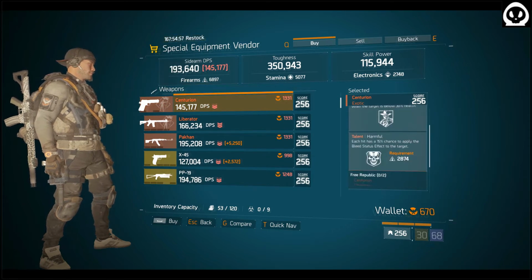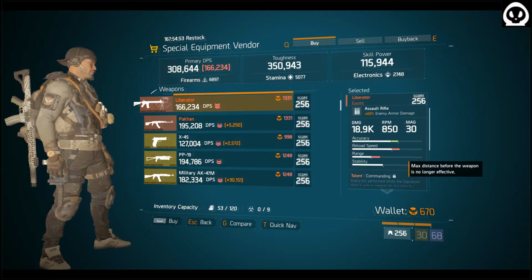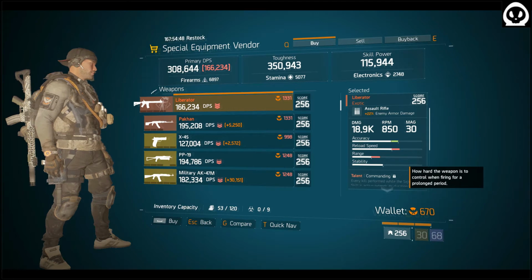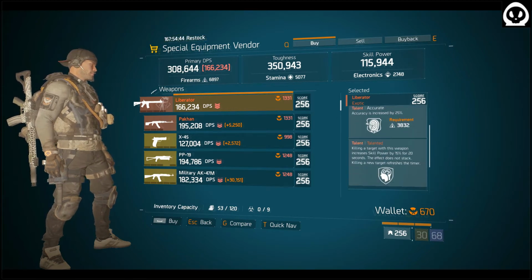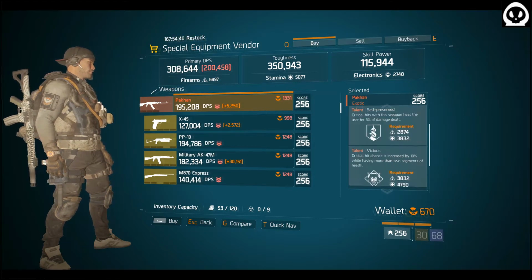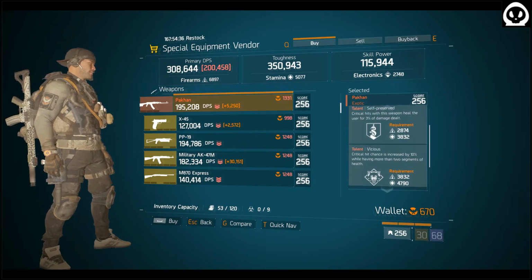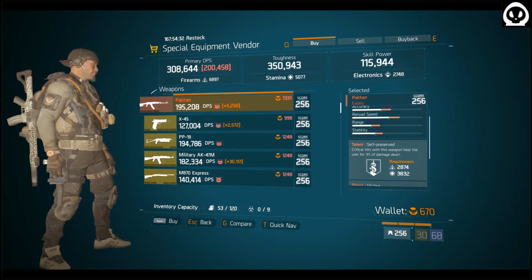Centurion: expert, harmful. Okay, Liberator, 18.9. That's damn low. I think last week it was 19k. Commanding, accurate, talented. I think you might skip this altogether. Pakhan, 20.5: self-preserve, fissures. Roll off self-preserve, that's for sure, unless you need a lot of heals.